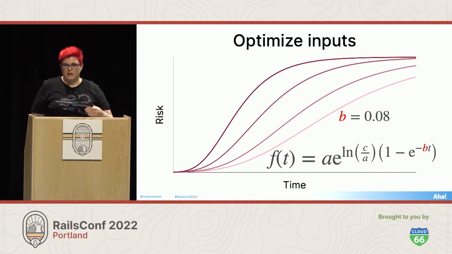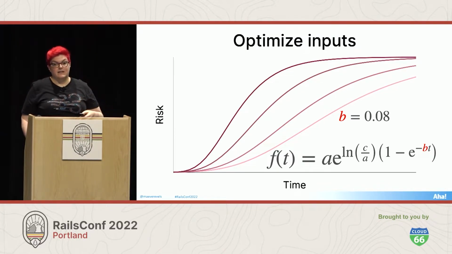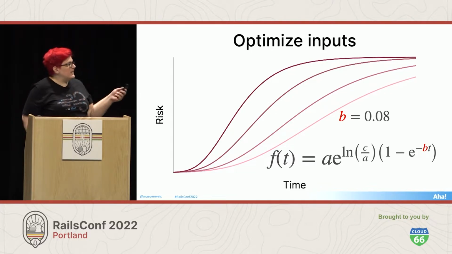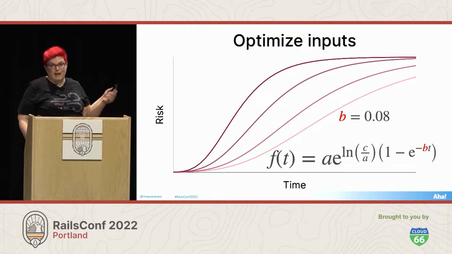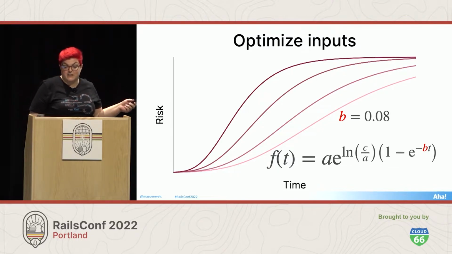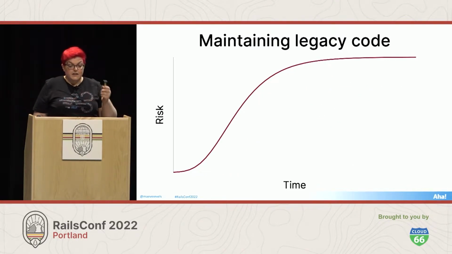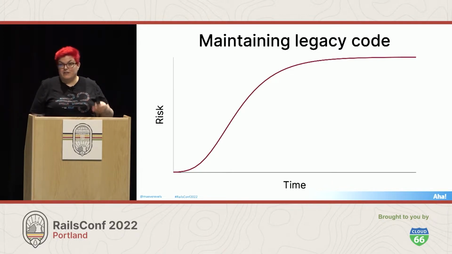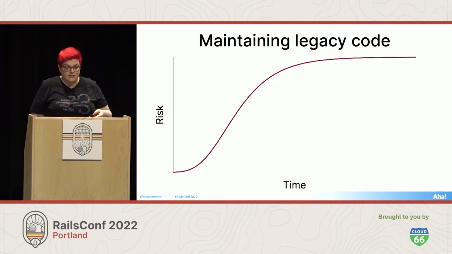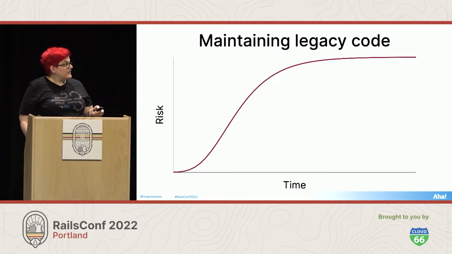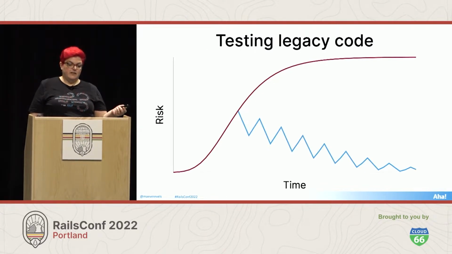So you probably heard about flattening the curve earlier in the pandemic, and that's because the Gompertz model shows up in epidemiology as well. So this is essentially modeling the effect of writing our tests first. It's very effective. It's great if you can swing it. But legacy code already exists in production without tests, by definition. So these inputs are fixed. What else can we do? Well, this is one possibility.